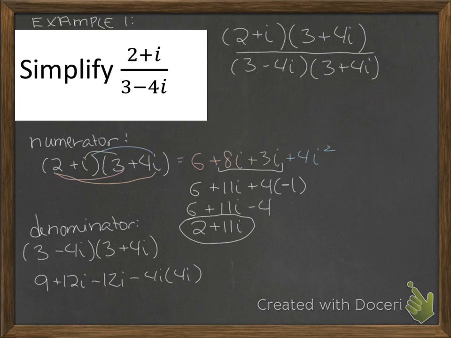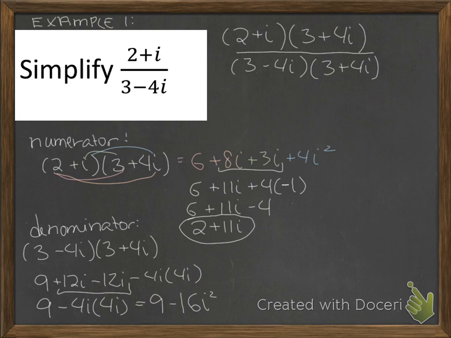Okay? So what you're going to find if you do a bunch of these problems, you're going to get used to the fact that these inner terms cancel out. So if you wanted to save a few steps and just skip the inner terms, you could just start by writing 9 minus 4I times 4I. Okay? So then we have 4 times 4 is 16. So we have 9 minus 16I squared.